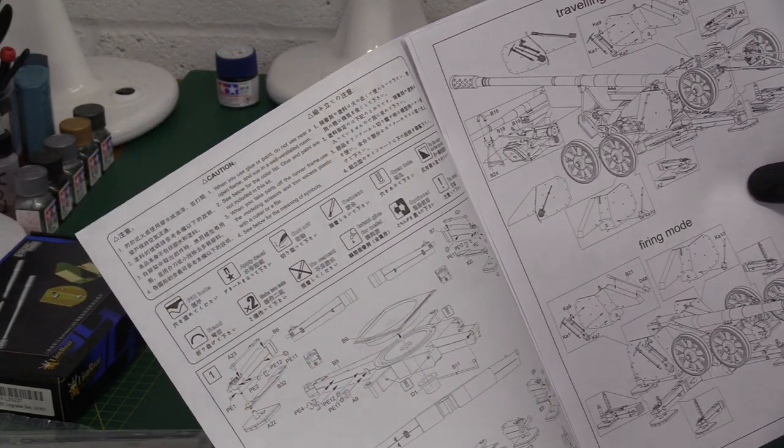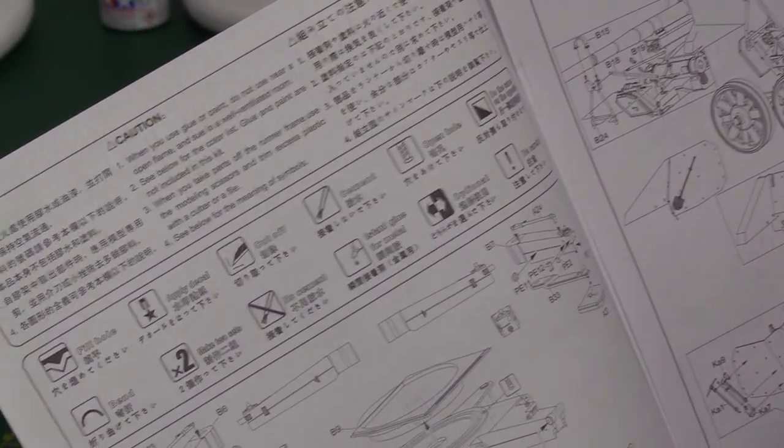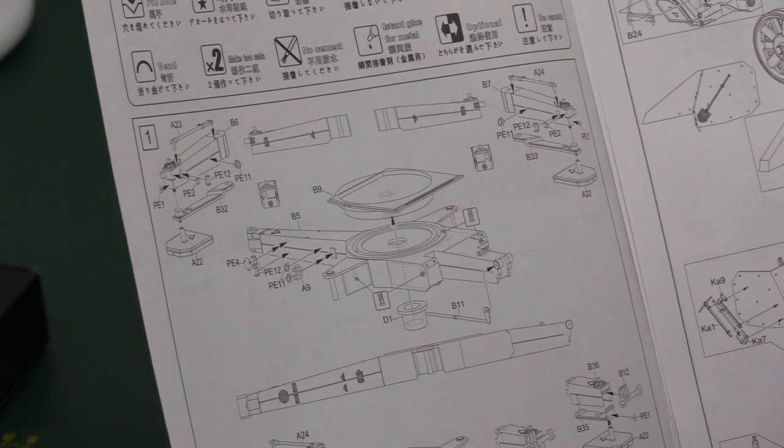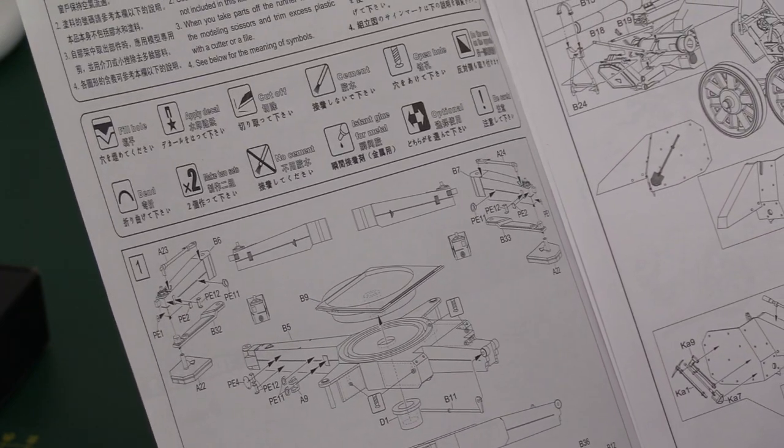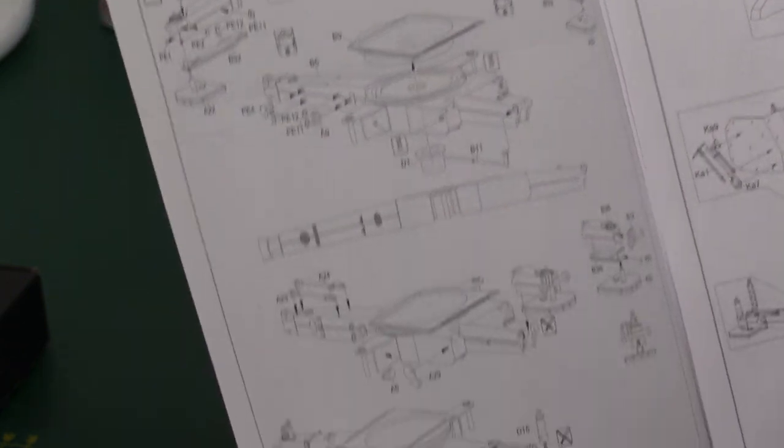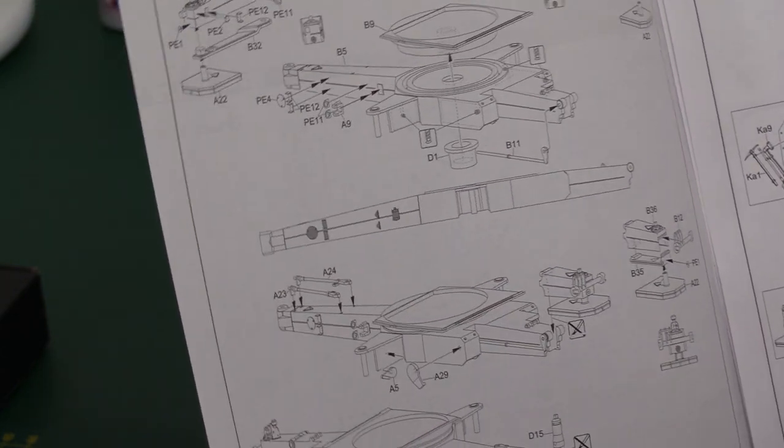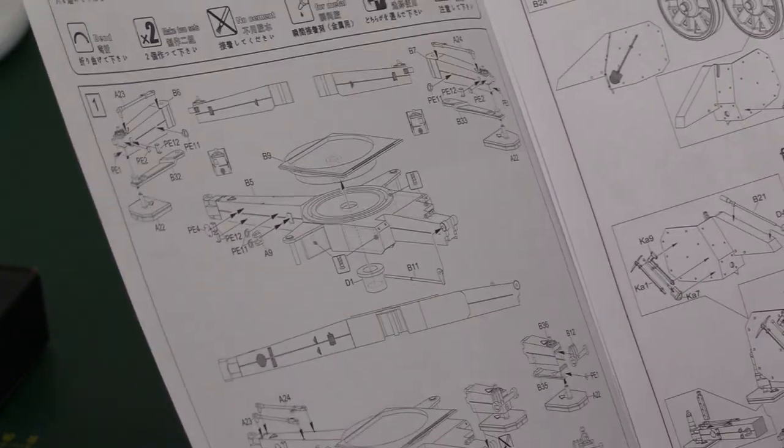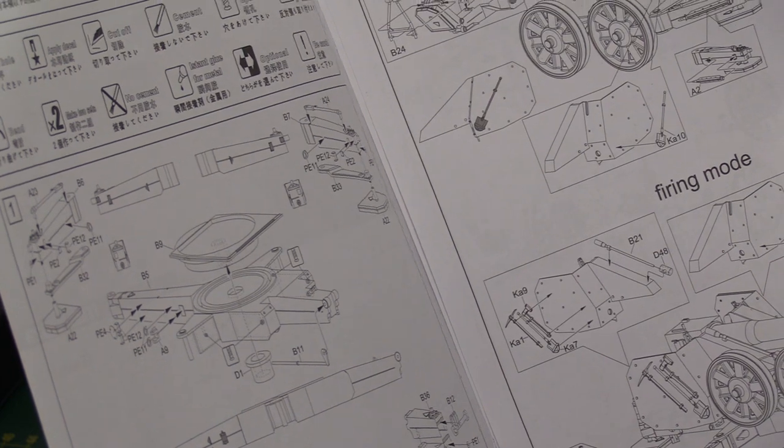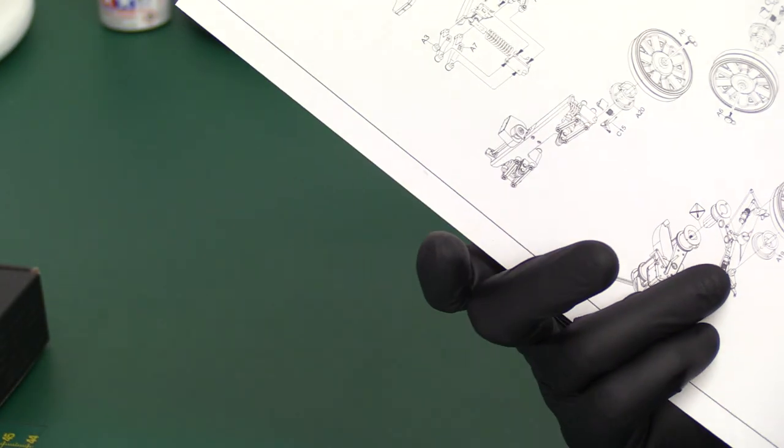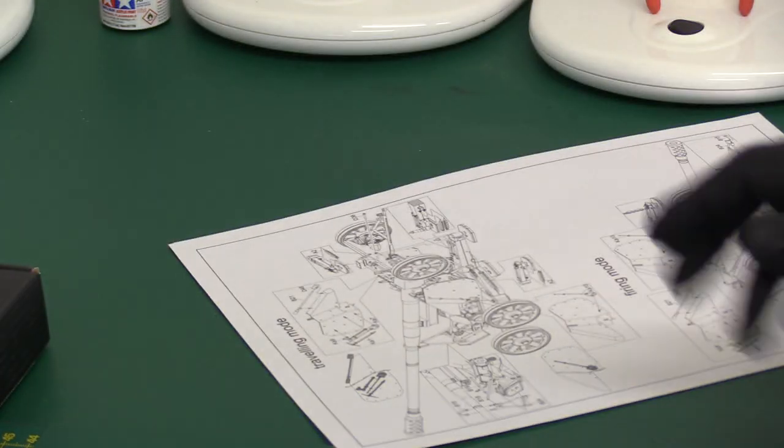So, a little bit of a photograph on the front and then the parts of the sprue tree shown. And typical Chinese. We've got no description of anything. You know. No history. Nothing really. Nothing. So, Wikipedia is your friend or other specific websites to get the history. Anyway, it starts off and we go straight into it here. And we've got building up your main sort of platform on which the gun will pivot. And the support legs to take the weight obviously. The main sort of chassis if you like. And quite a few PE parts. That one's quite good. And quite a few parts that are not going to be glued. And then they've gone and done this typical Great Wall Hobby where the instructions come apart. We'll come back to that one.